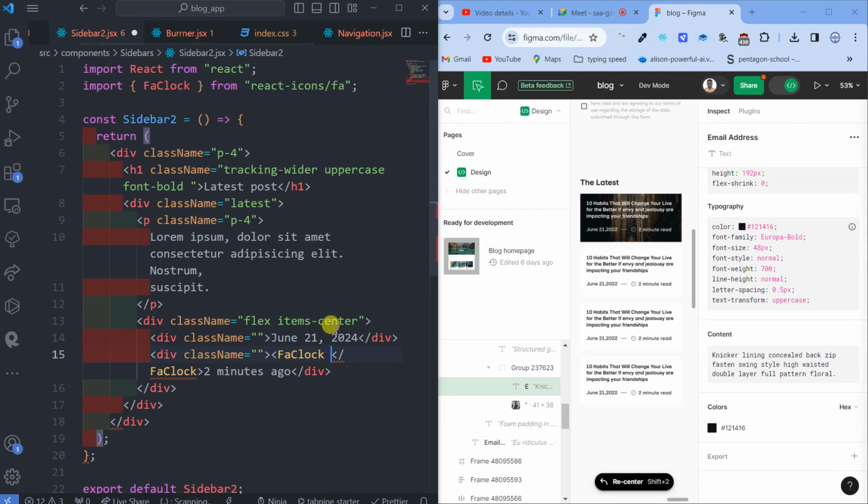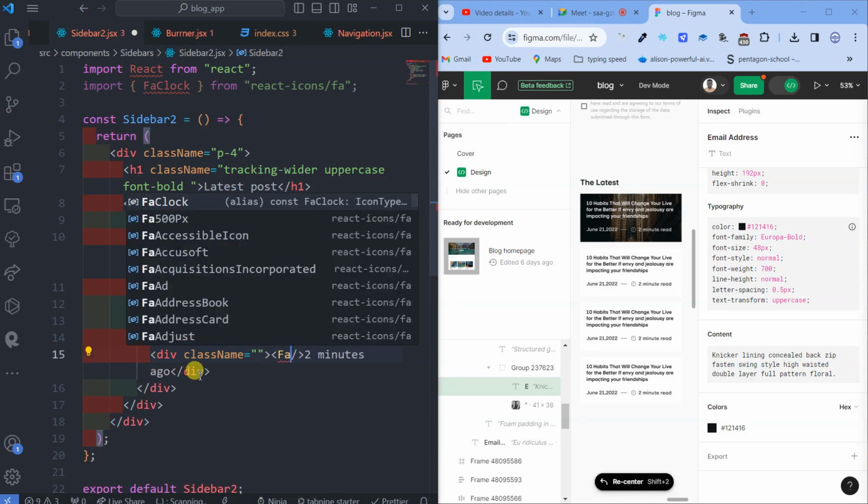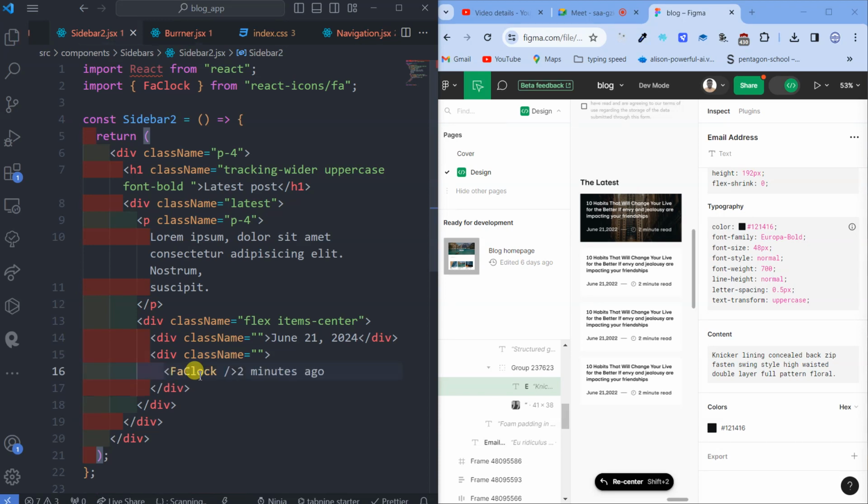Close this one and then remove the text out. Let's see, font-awesome clock, like this, save. Then I want to have a space between the 2 and the clock itself, so I can add an ampersand, nbsp, semicolon. If I do like this, it will give me space there.